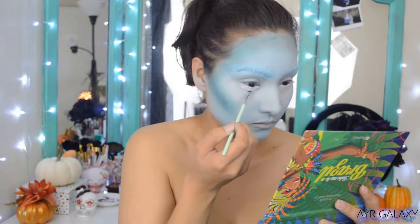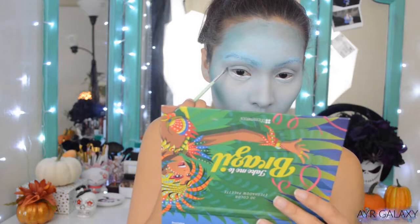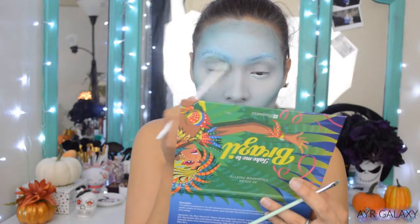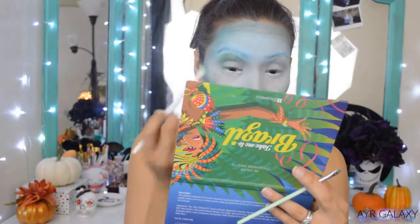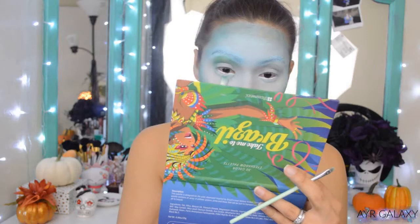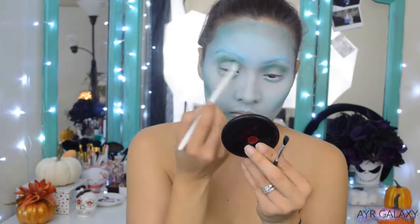Using the minty green shade again, I'm outlining where the lower lash line will actually end and how far up I want to bring this shade as well. With the same shade, I'm applying it right above the crease and also blending out the lower lash line. And I will be using that darker green blue shade from the 88 matte palette as well to create a little bit of dimension on the eyes.